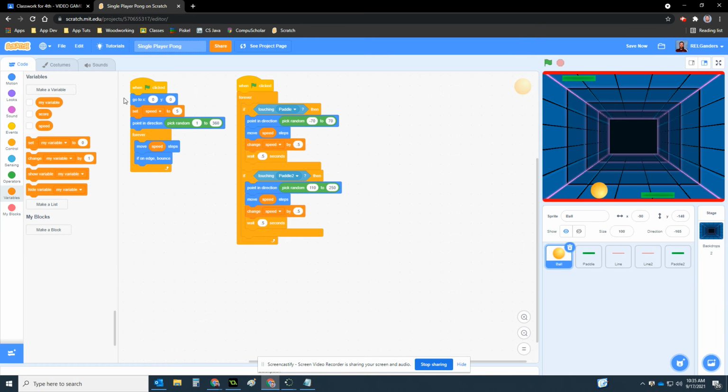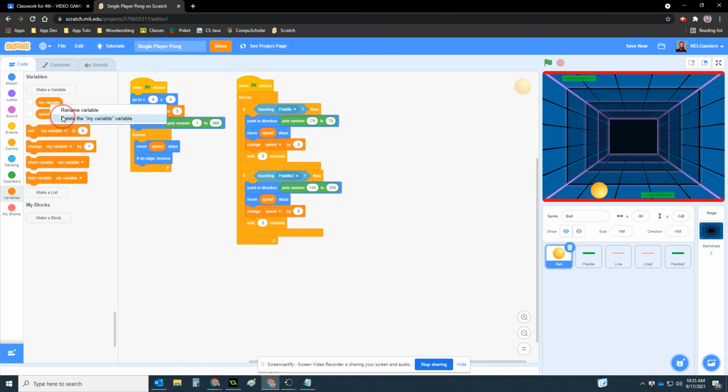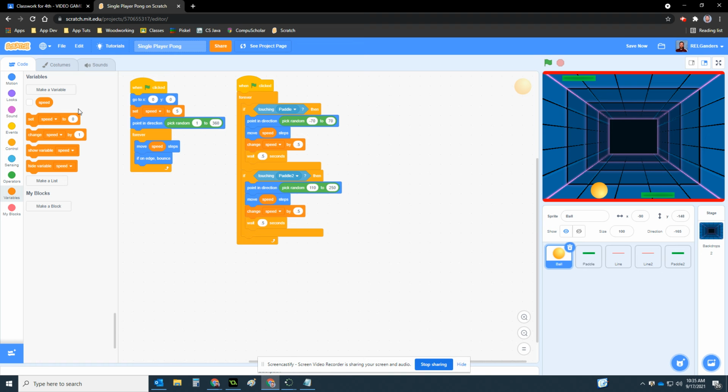So just as a recap, we've changed the ball to go from 0-0. We've got rid of all the things about a score. We don't need that anymore. I wonder if you can delete this. I don't even know if you can delete it. Right-click delete. So yeah, you can right-click delete it if you want. We can delete that one too. So we have speed. That's the only variable we have.